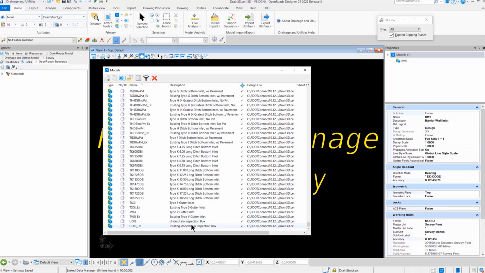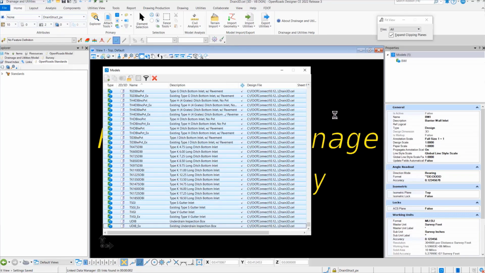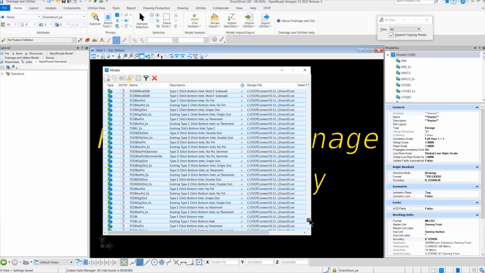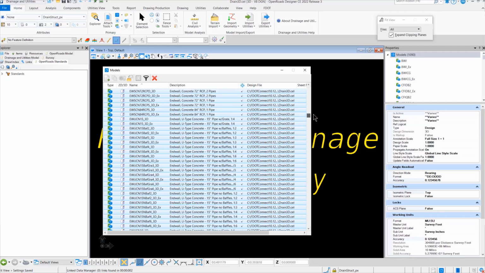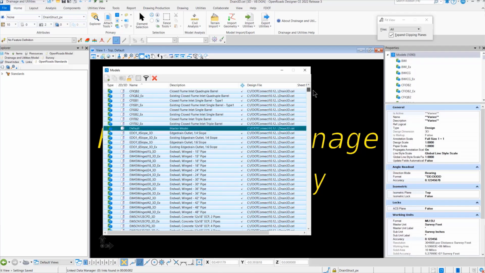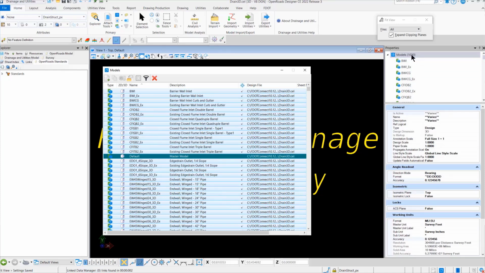But I'm going to select them all, and we're going to get a count of them over here in just a second. In this cell library, we have 1,090 cells total.